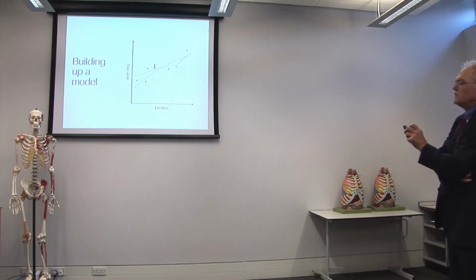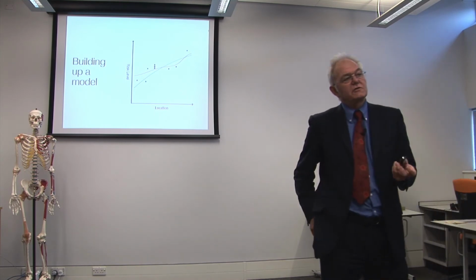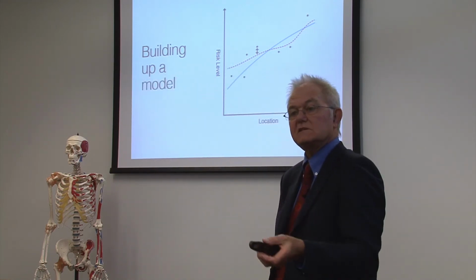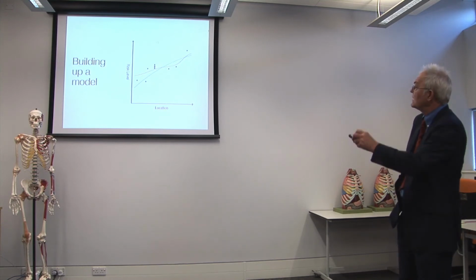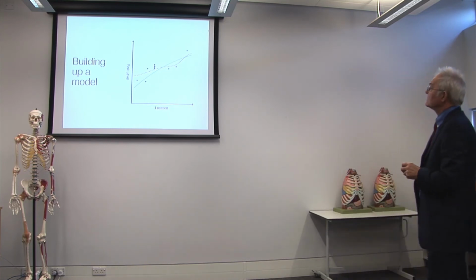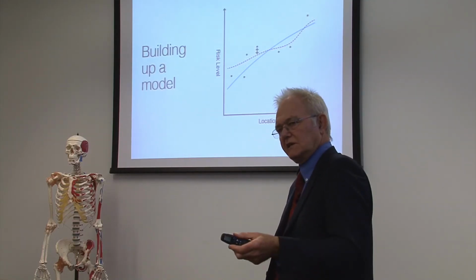Furthermore, we invoke, and the data support it, what's sometimes called the first law of geography, which is that all things are related, but close things are more strongly related than distant things. And in statistical terms, that means that if this village is below average, neighbouring villages are probably below average. And so that's again why the red curve deviates not arbitrarily, but smoothly from the blue curve. So that red curve is now our statistical model, which respects the science, respects the data, and incorporates the first law of geography. And using that model, we can produce this map.